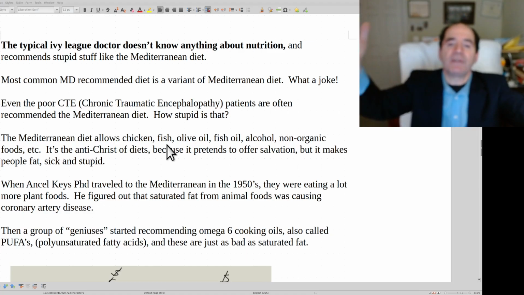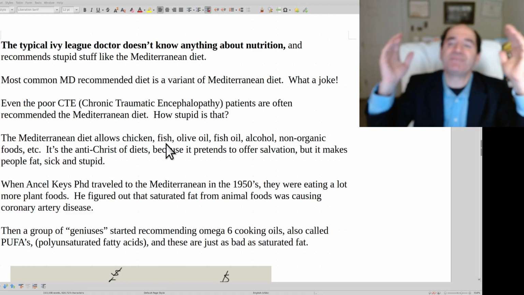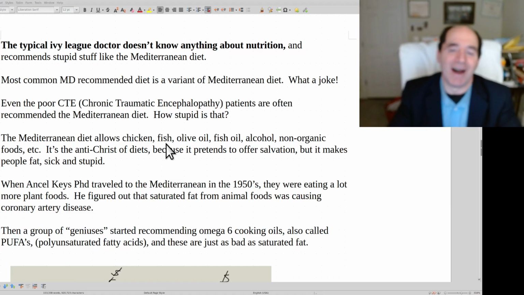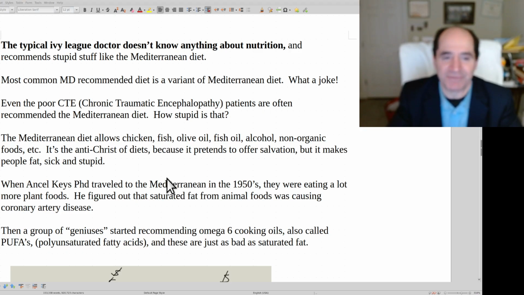It's like, look at salmon, 50% fat, 50% protein, no carbohydrate in meat, except for animal foods except for milk. Okay, so what I'm trying to say is tons of fat, tons of protein, activation of mTOR, highly acidic. It's just stupid, all right? Mercury is a real common cause of dementia, eating the mercury in fish. That's why I call the Mediterranean diet the Antichrist diet, because it pretends it's going to offer people salvation and help them, but it makes them fat, sick, and stupid.